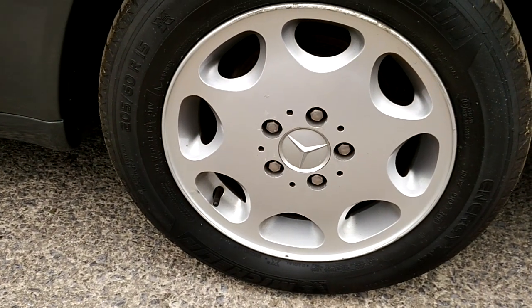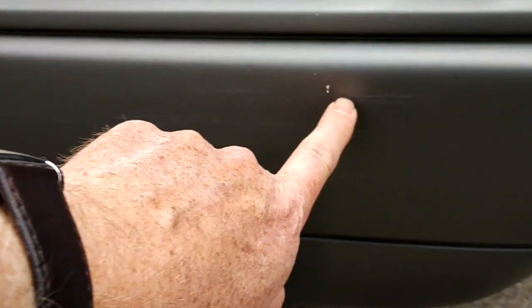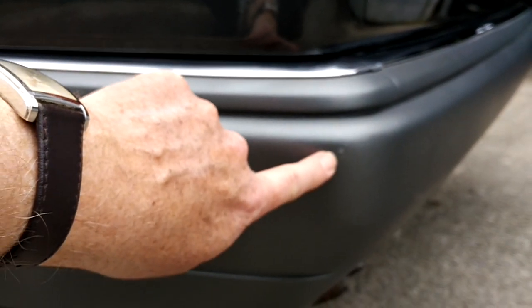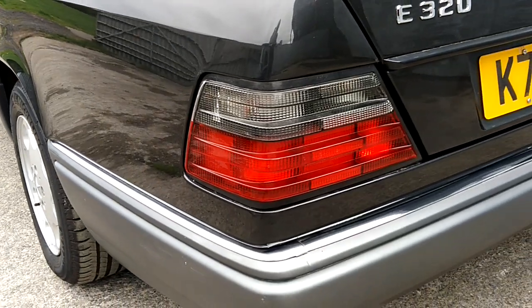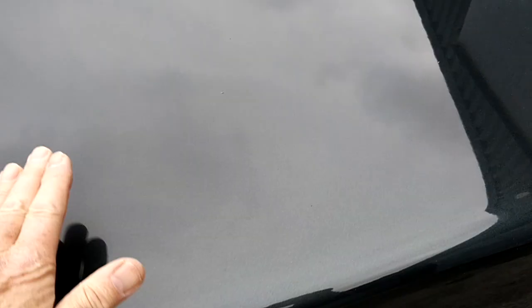Wheel, 1 or 2 tiny little scuffs to the wheel, but nothing untoward. Let's have a look at the arch again. So we've got the wheel arch all clean, no rust bubbles, no nothing. And then we've got the bumper again at the back. There is a little scuff on the bumper there, but it's very slight, and a tiny one a bit on the very corner. Rear lamp, no problems, cracks etc. with that. Boot lid, no paint problems there. 1 or 2 bits of dust on it.